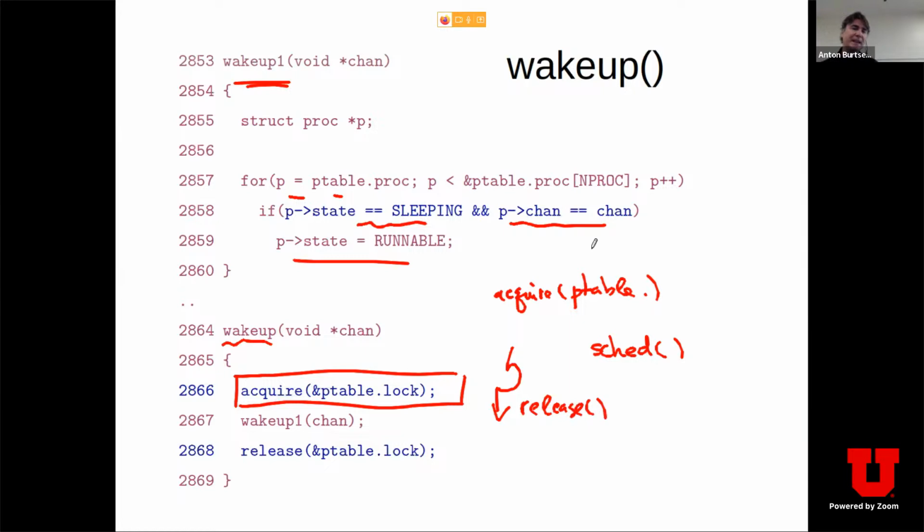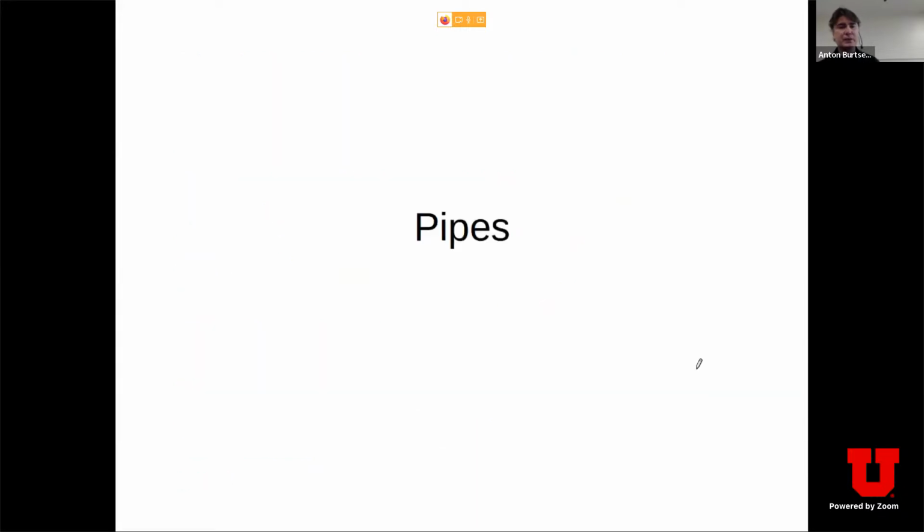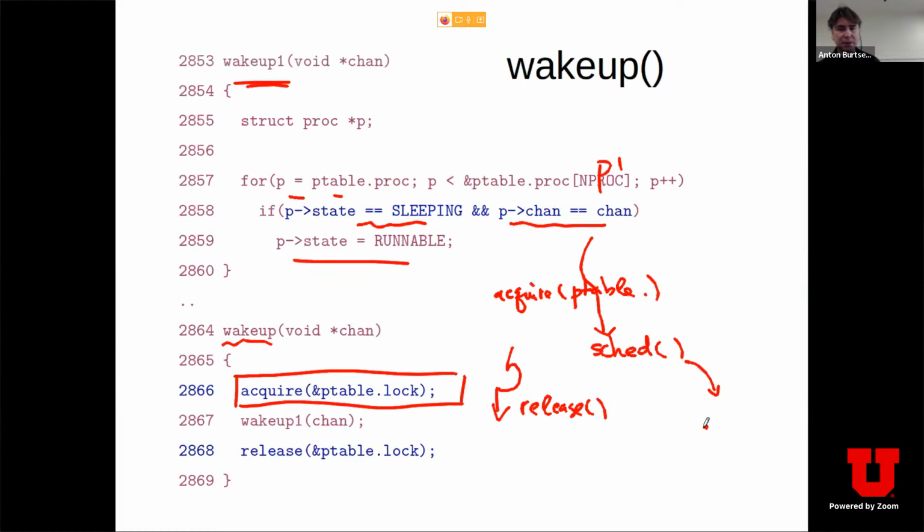Which means that even if you went through this path from process P1 into the sched function and into the scheduler itself, the scheduler knows that it picked a new process and switches into it, and inside this new process, when you exit from some function, there will be a release of this lock.